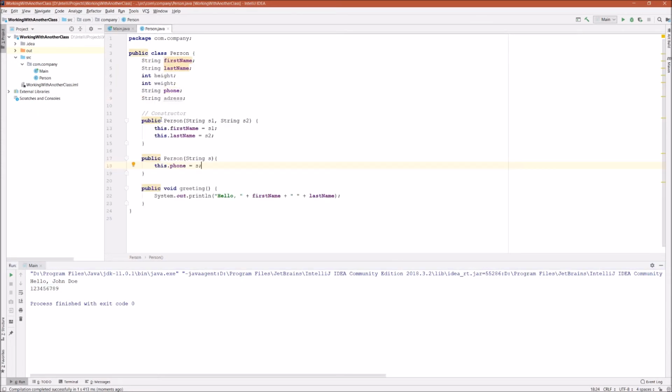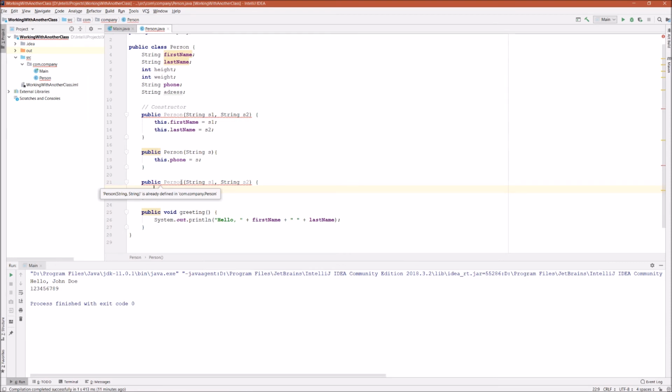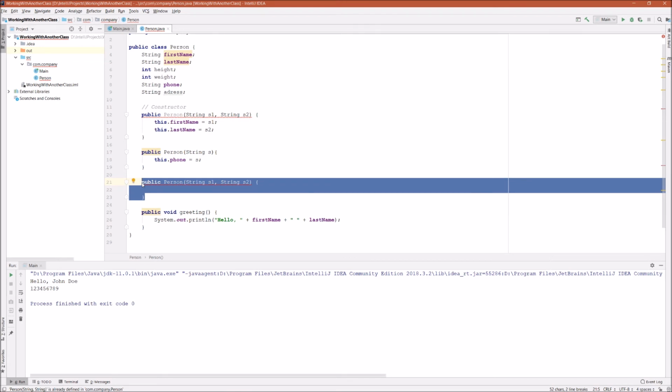As you can see, you can have multiple constructors as long as they don't take the same parameter list. If I wanted to define a constructor which would initialize phone and address, that would take two strings as well, which is in conflict with our first constructor, which also takes two strings. Then the compiler would be confused about which constructor to use, which is prohibited. Let's take a look. If I say public person, string s1, string s2, it gives us an error telling me that this type of constructor is already defined, so I cannot do that. Just keep in mind that you can have multiple constructors, but they must take different parameter lists.